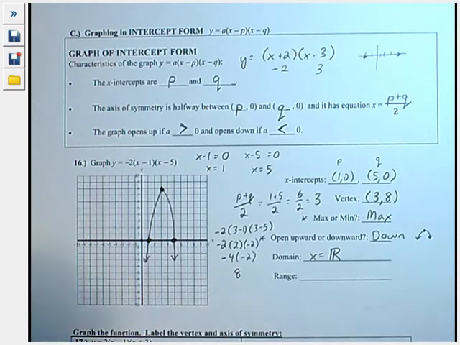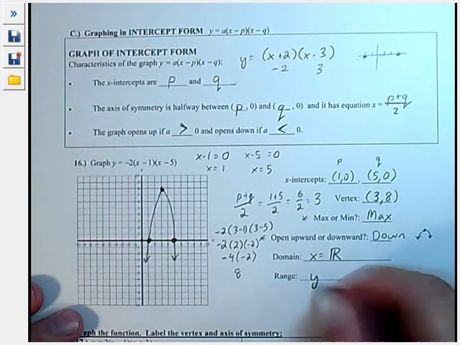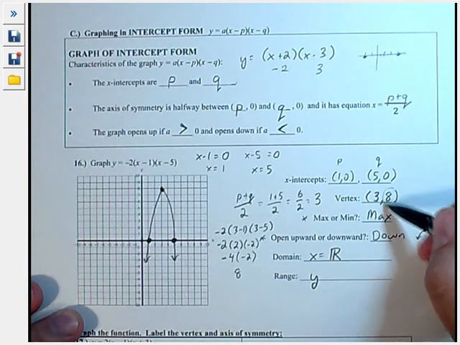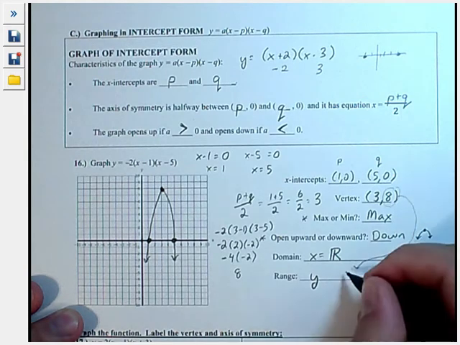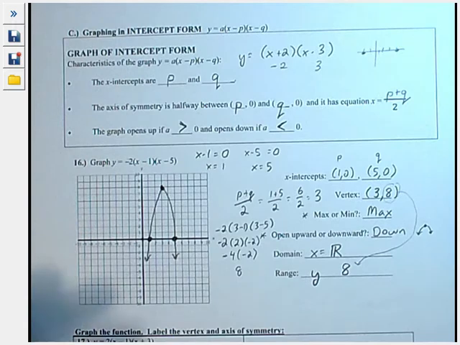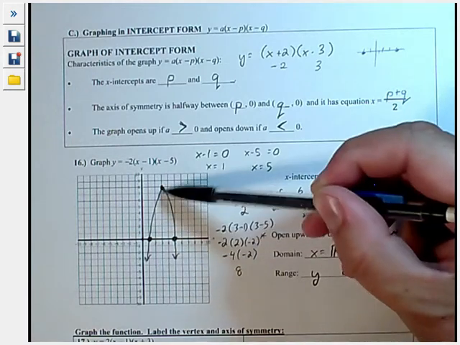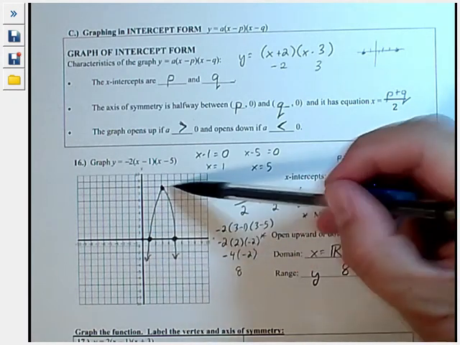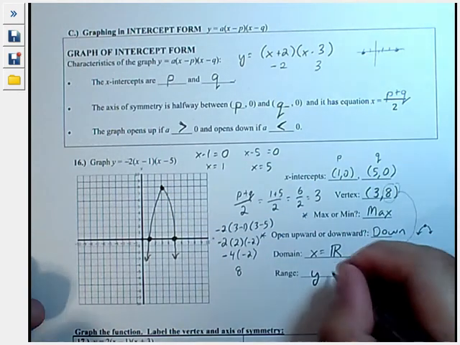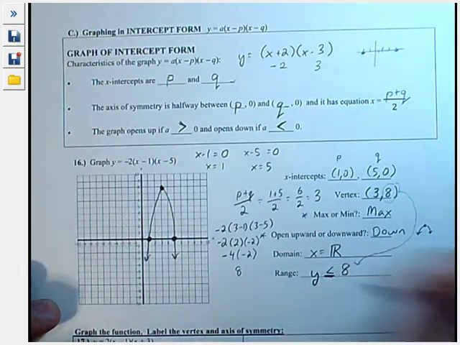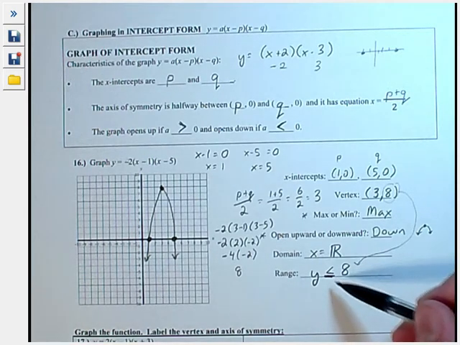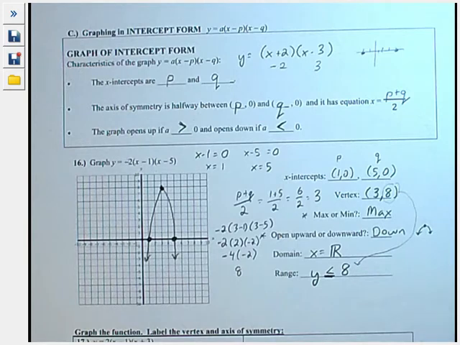And then our range, like we did in standard form on Tuesday, it's y, okay? And then we take this value here, right here, so that's 8. Okay. And then we're looking at, are we dealing with numbers that are less than or equal to 8, or numbers that are greater than or equal to 8? And as we look right here, we can see that this starts to go down right here, and so we're dealing with numbers that are less than or equal to 8. 8 is the very highest this will be, less than or equal to. Make sure you put the less than or equal to sign, not just less than. Okay, so that's how we do that. That's how we find what the graph looks like in intercept form.